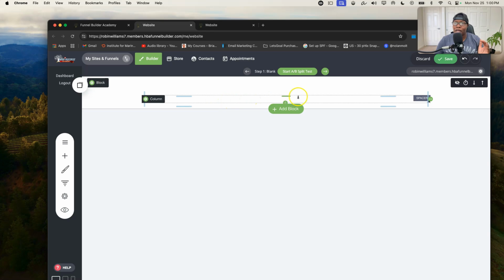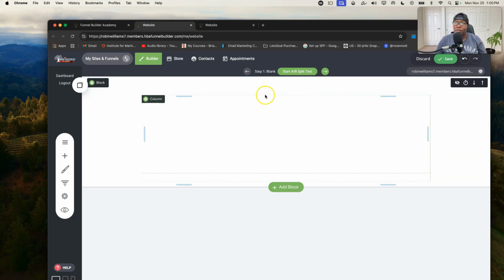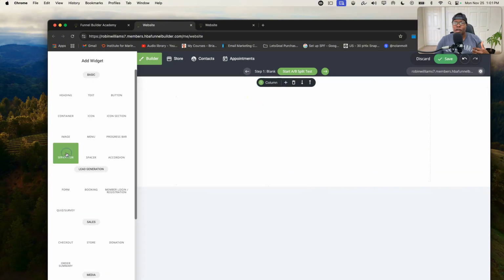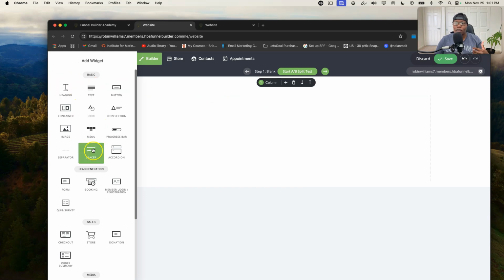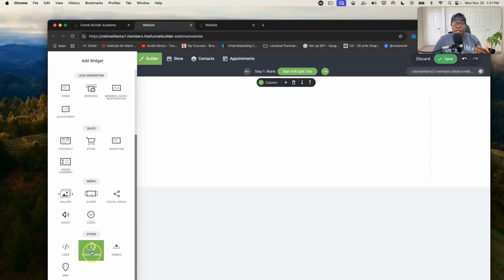So that is the block, and within that block are the columns, where we can have up to 5 different columns going across. Within this block and within this column I can add the widget. Now the widget is like the paint. The widgets are over here, and you'll be able to drag all of these types of widgets over. You have the basic stuff like text and buttons. You also have some more advanced stuff like codes and countdown timers.